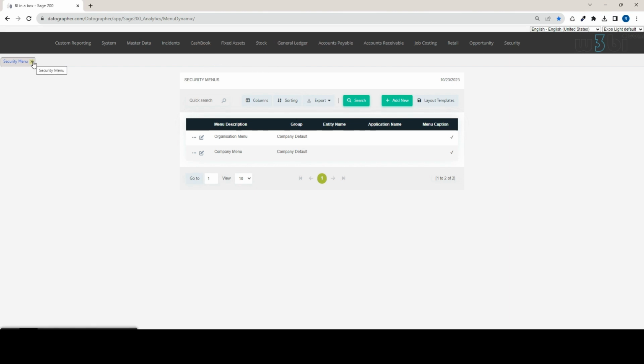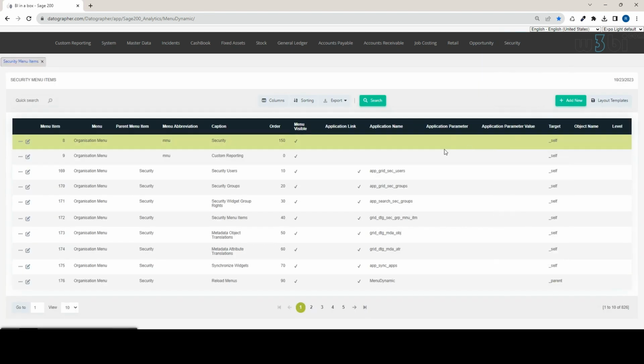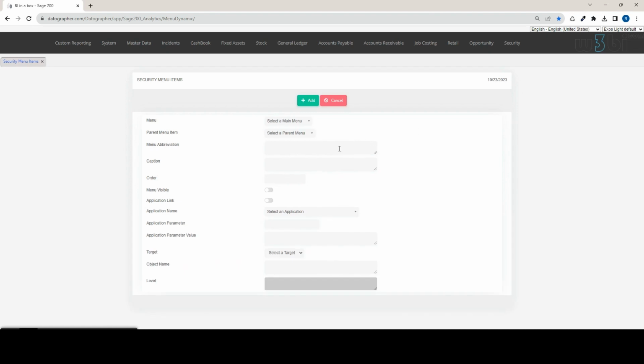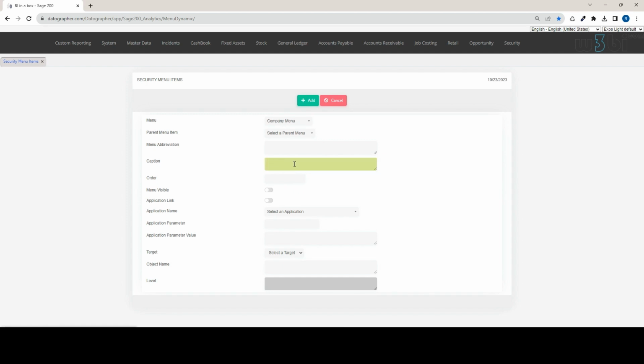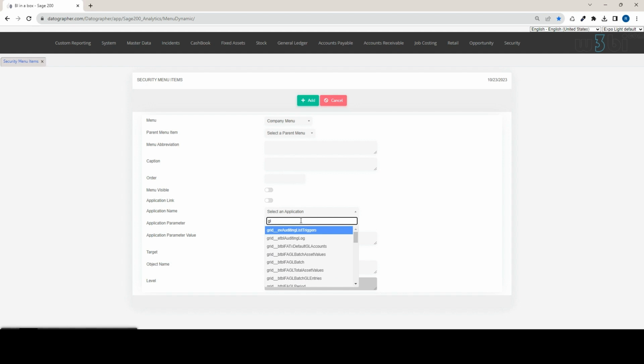But the platform does allow you to create various menus, and within the various menus, you can then go and assign widgets to those specific menus. Menus can be n levels deep. You can define a custom caption for the particular menu. A menu does have a parent, which then allows you to create a menu structure that is n levels deep. And for every menu item that you create, you ultimately decide which widget menu item represents.